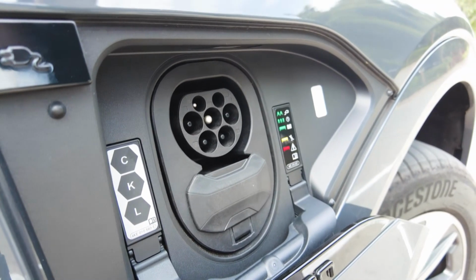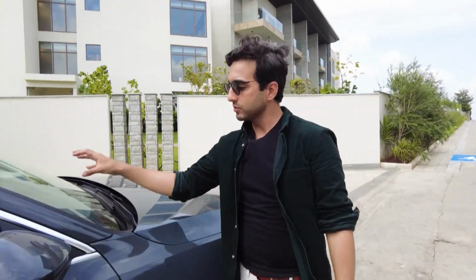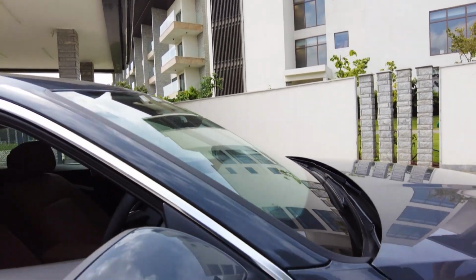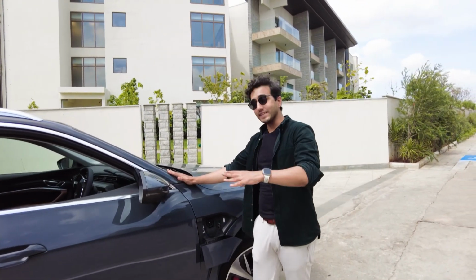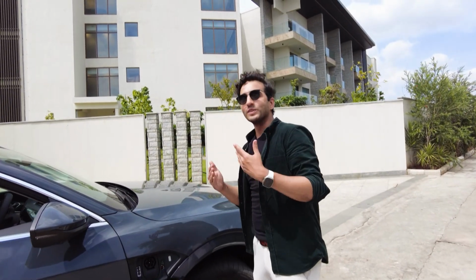Well, this is only the charging tech. There's so much more tech inside the car and outside. When it comes to the windshield, Audi claims this is an acoustic windshield which insulates you from the wind and air and all those noises. I have a feeling that at this pit stop, it's all right, but when we get to our next destination, which is going to be absolutely gorgeous, if Google Maps is correct, then there's going to be a lot more insulation needed, especially when it comes to my mic.